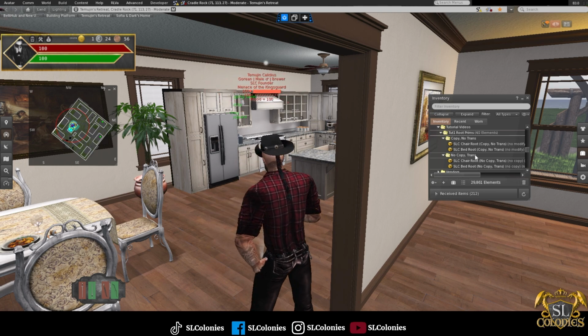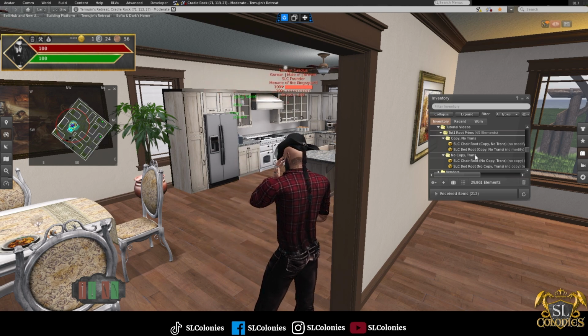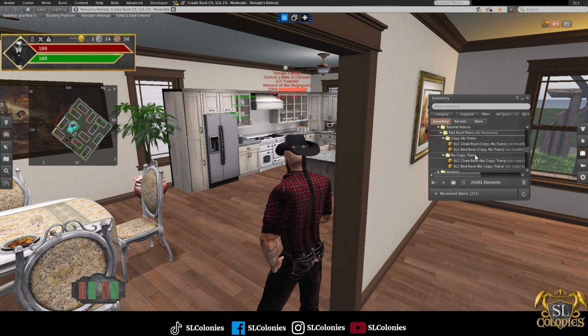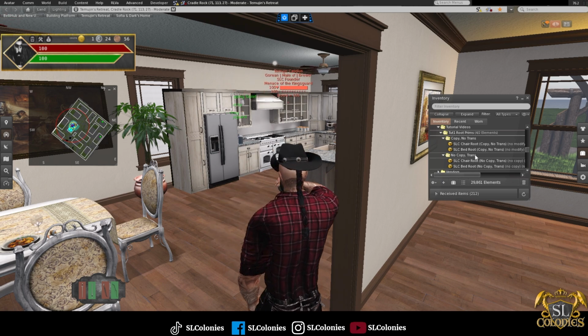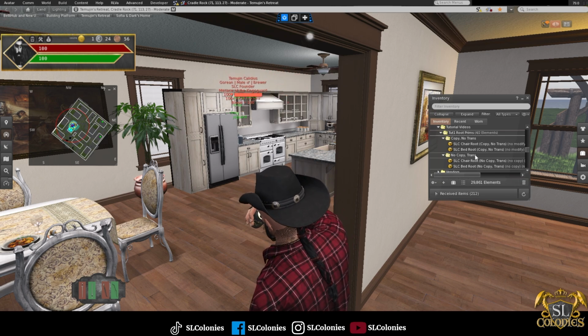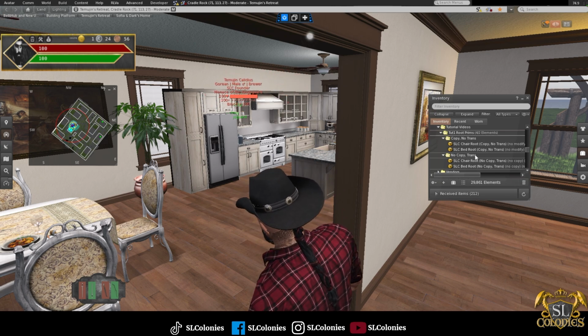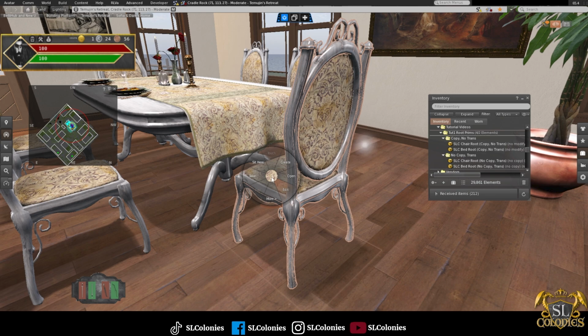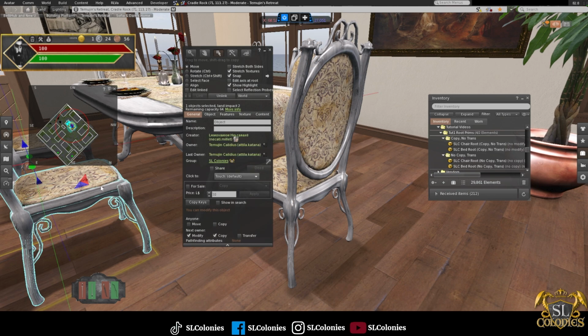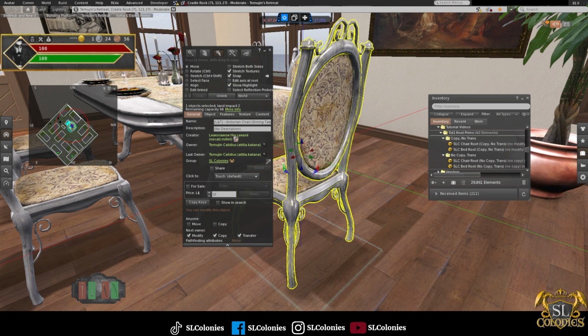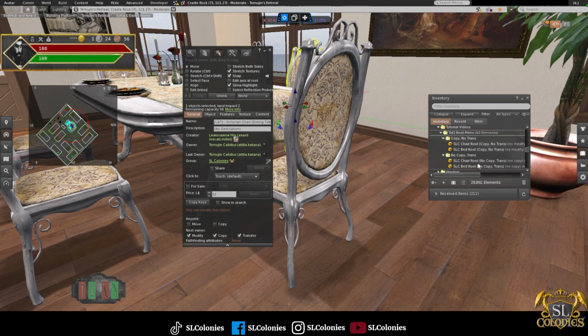So if you want to make furniture to sell for SL Colonies players, you could, if you are a mesh designer. Just make sure that you keep the vendors stocked up because they are no copy. So this chair, for example, I think it's the same as the couch I had out there, modify copy and transfer. So this is a full perm chair that I can do what I want with. So this will work with that as well.